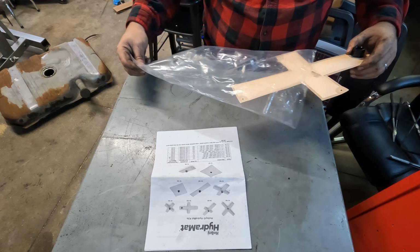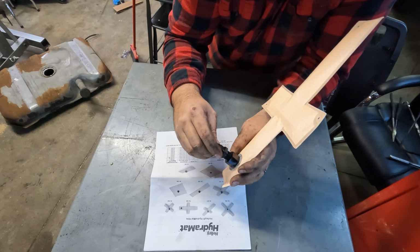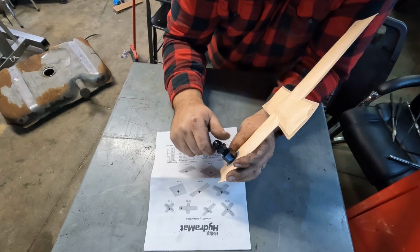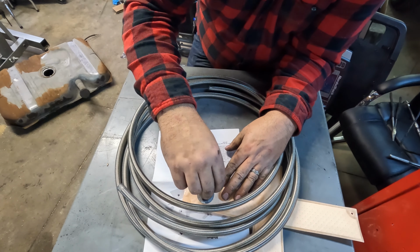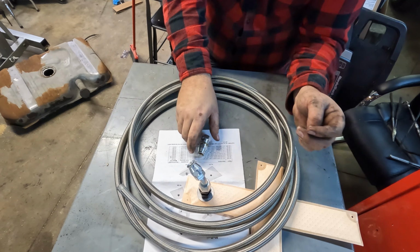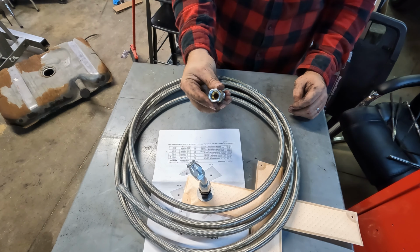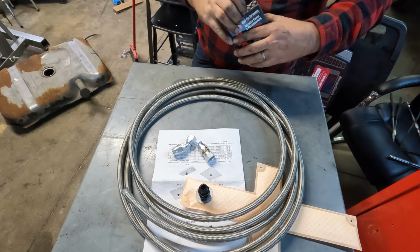And it's pretty straightforward. This is just a 3/8 NPT. Got an adapter from Summit Racing that converts it to 8AN. And then we'll take some of our 8AN PTFE line, make us a short little hose that can go from the hydromat to the other end, which is this, which will plug into that bulkhead fitting we just put in the gas tank.